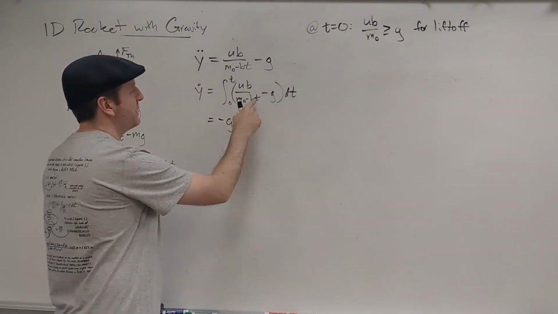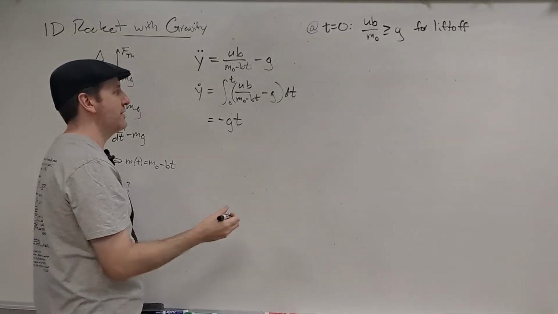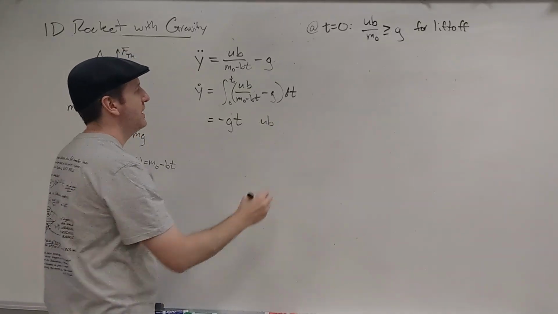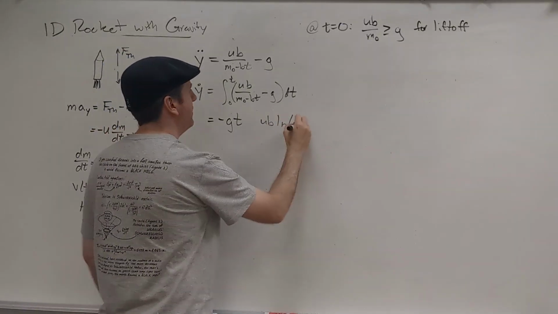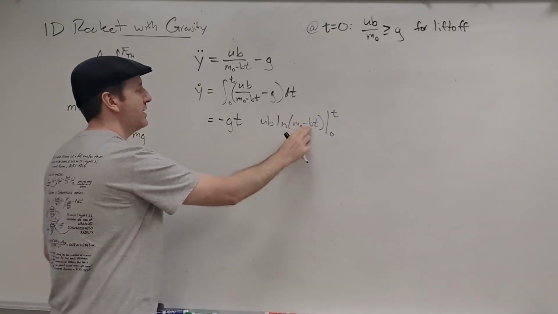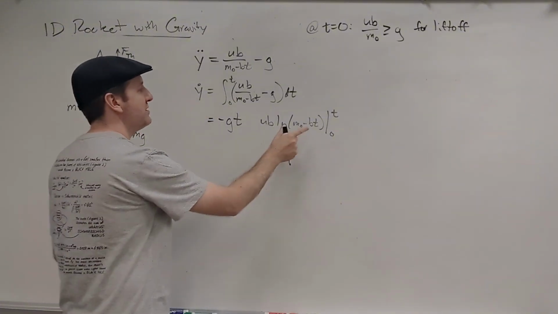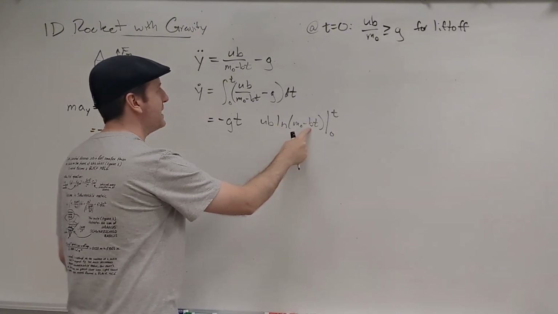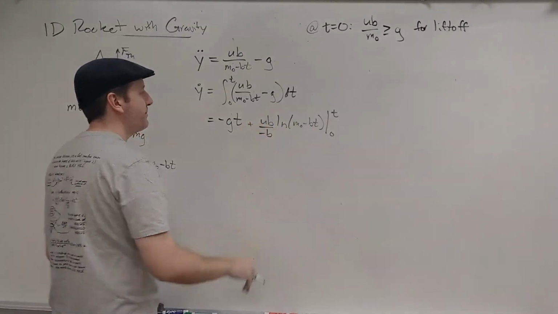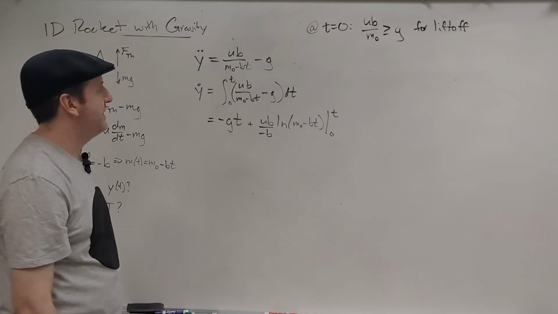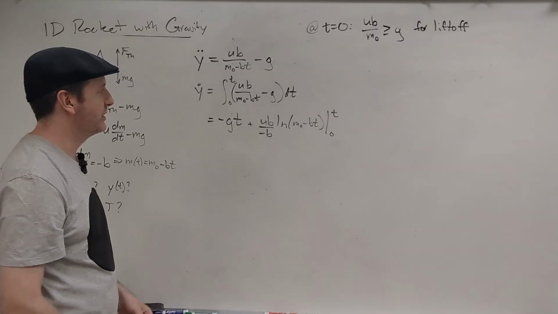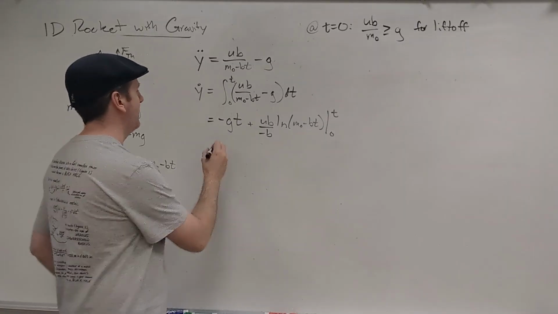And then this term, because I've got a t in the denominator, I will end up with a natural log. So let's see what we'll have. The u_b will come to the front. I am going to have a natural log of this stuff evaluated from 0 to t, and then I just got to make sure I've got the chain rule appropriate here. If I take this derivative, I'm going to pick up a negative b, so I'm going to actually divide this by negative b. And that will ensure that when I take this derivative, I'll end up with the appropriate units.